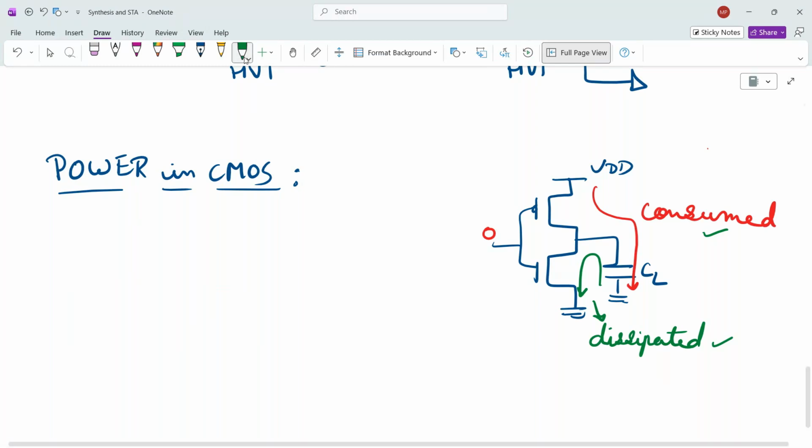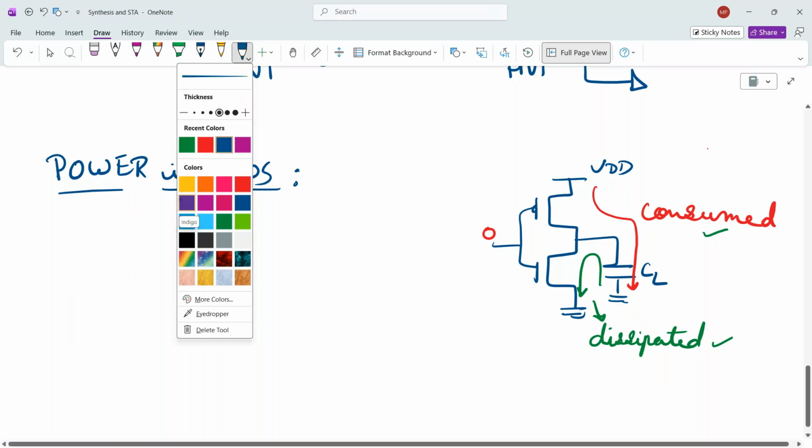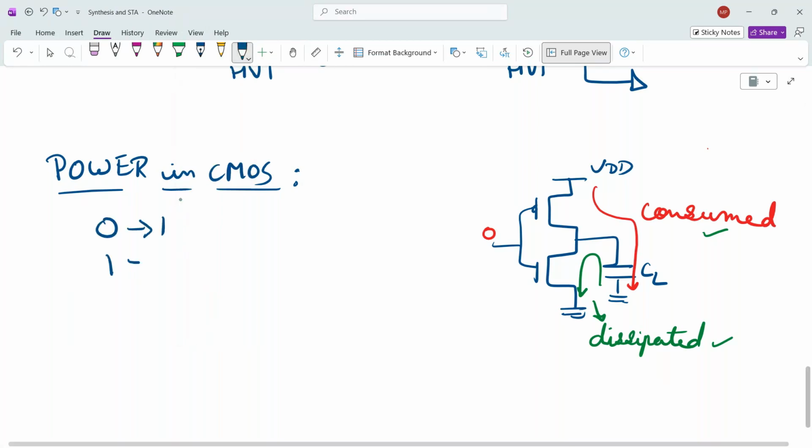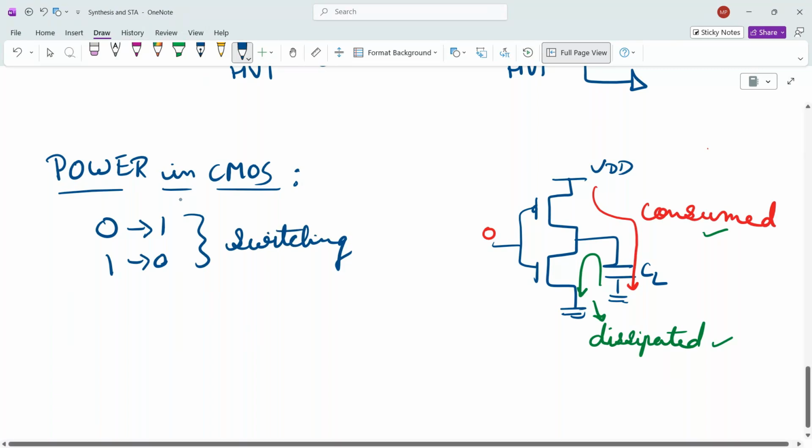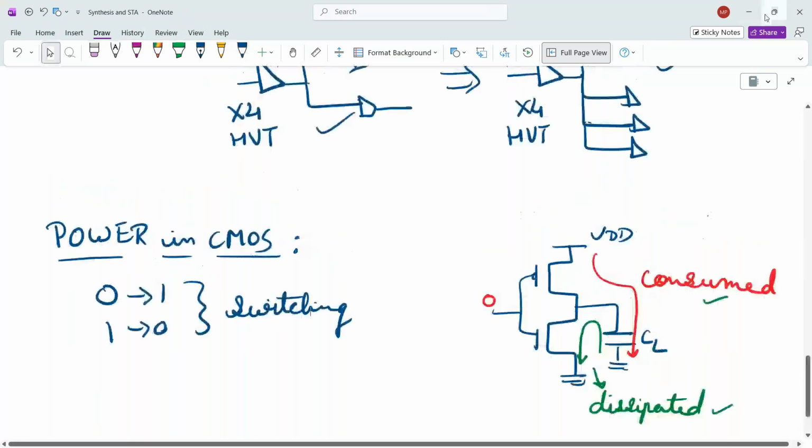So dynamic power, when we say dynamic power, that is dissipated. The dynamic power is when the switching from 0 to 1 or 1 to 0 is happening in your CMOS. So dynamic power is the power which is required to charge and discharge load capacitance when the transistor is switching. This is nothing but switching activities. That's why to get proper power dissipation, we require SAIF, switching activity file. So if you are having that, you will be having a proper power dissipation report.